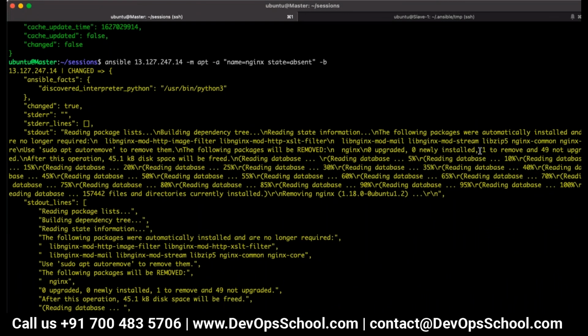And also tomorrow I'm going to explain to you more ad hoc commands, like most frequently used ad hoc commands, like copying a file, creating a directory, deleting a file, and also after that updating the patches, how you're going to update the patches, or if you want to upgrade the system, how you're upgrading the system, because Linux will have update and upgrade, right? So how you are going to do that.